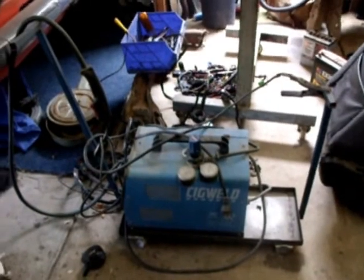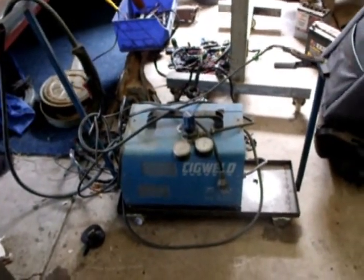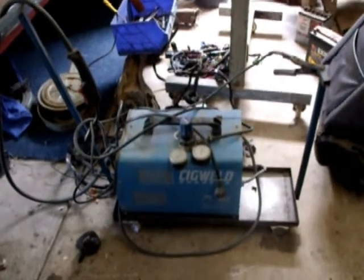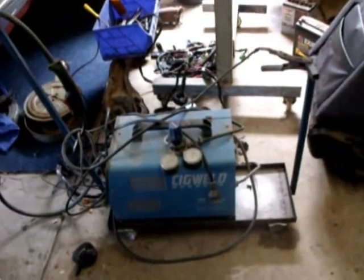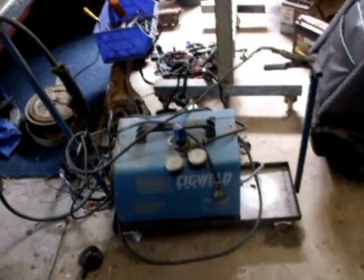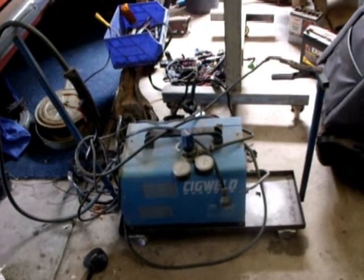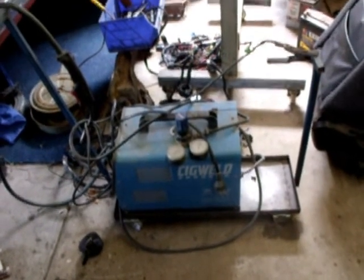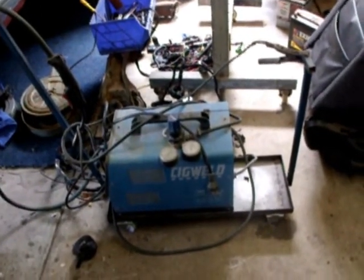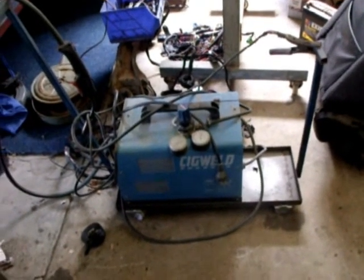This is it. Sigweld 140 amp MIG welder. Set up for gas. It's got a gas regulator, all the bits and pieces it needs. Just needs a decent bottle in whatever mixture I need. I'm thinking, what is it? Is it argon or carbon dioxide that you need for sheet metal welding? I don't know, but whatever's good for just thin car panels, because that's all I'll be doing really, apart from some very light fabrication work, because I need to learn that.